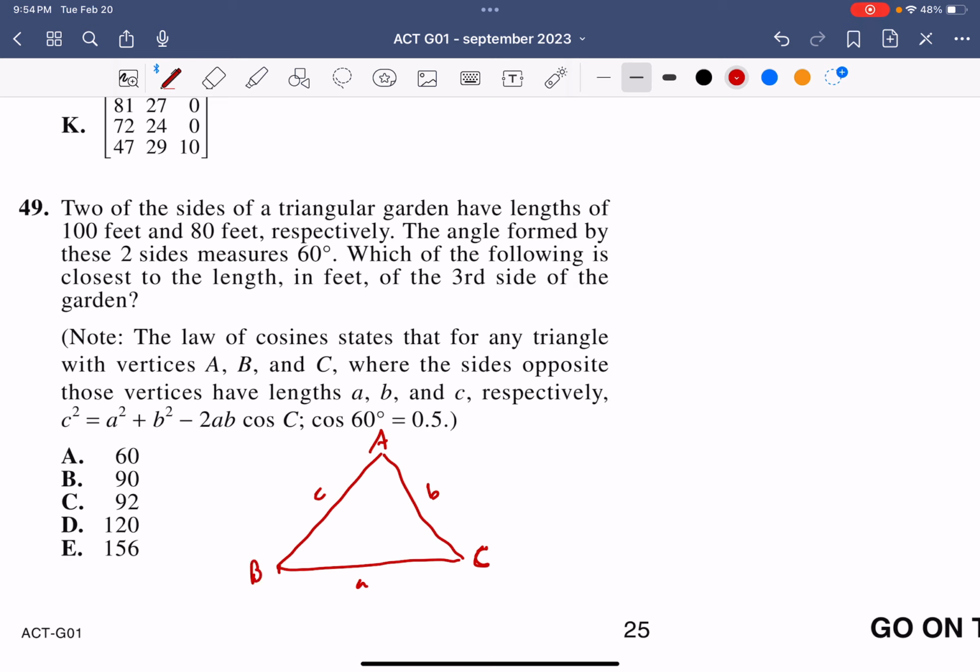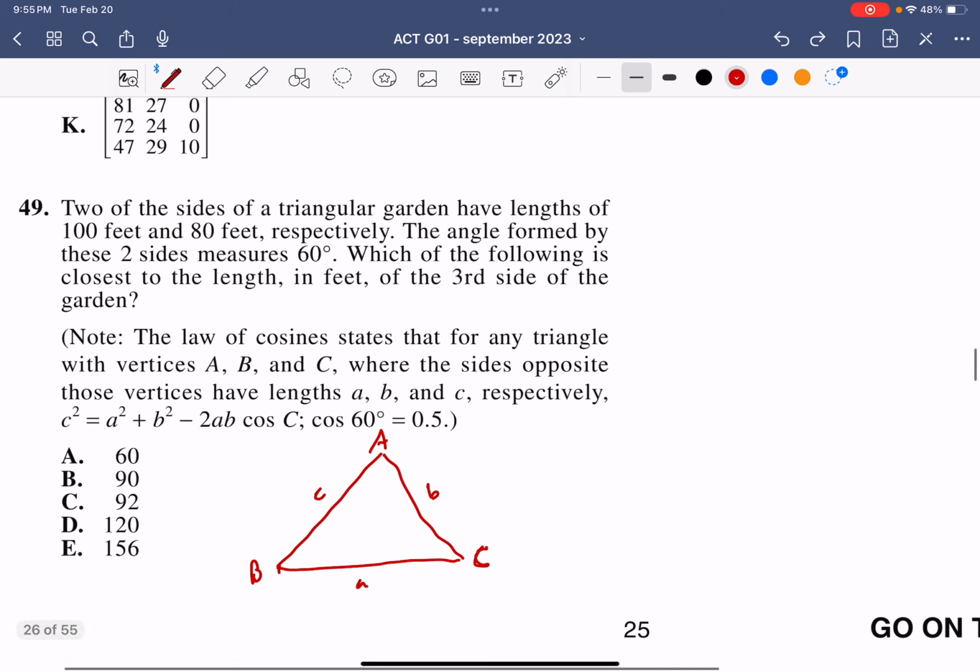So what does this formula actually say? Basically, it says if you take this side here, which is c, you can calculate the angle C across from it, and vice versa. If I had the angle here and these two sides, I can find the length of the side across from it. It will become more clear in a second when I write the formula out and show you the connection between the formula and this description.